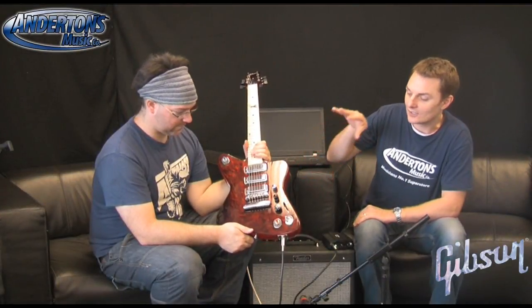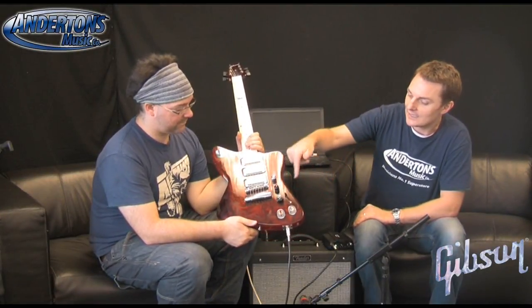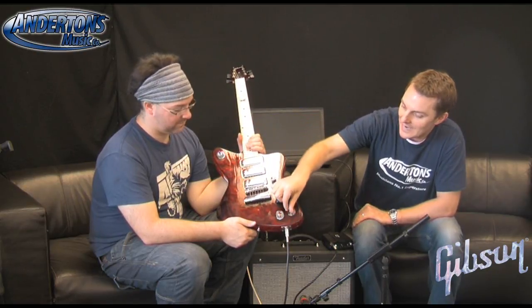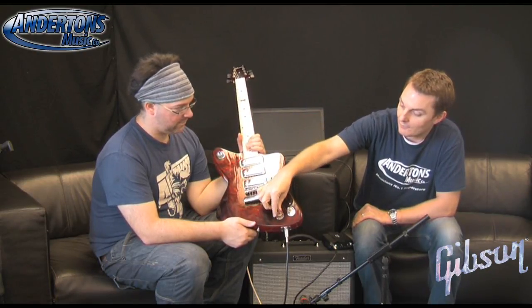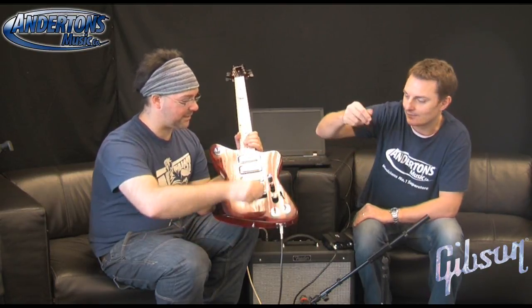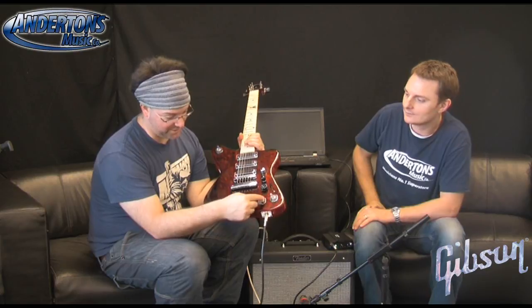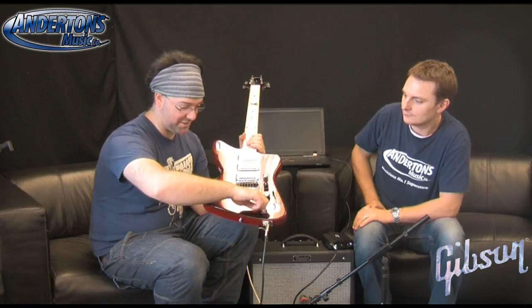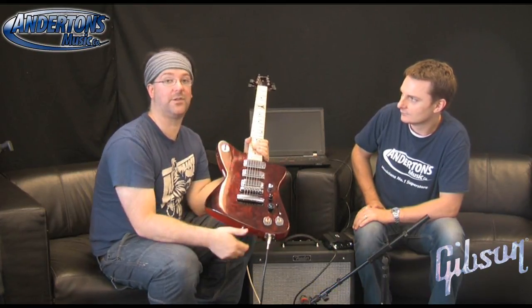A couple of other features I quite like: the grey knob, the red knob and the blue knob are actually volume knobs themselves as well as switches. They're rotary as well as flick switches. For example, this one is EQ, distortion and compression - you can turn it to increase the level, so for example on distortion, turn it up you get more gain, turn it down you get less gain. The same with the modulation effects - turn the echoes up and you get more of the effect.